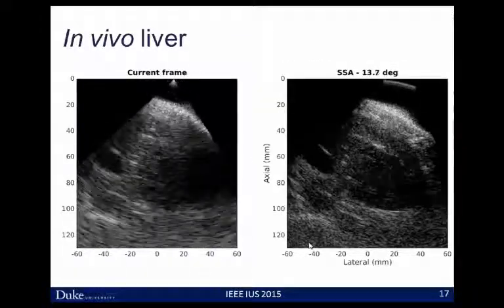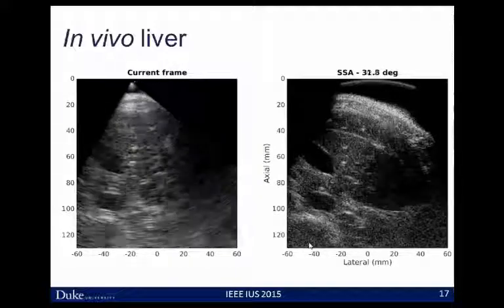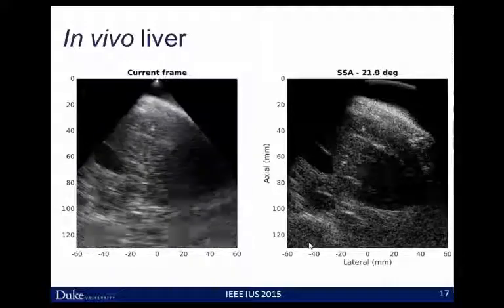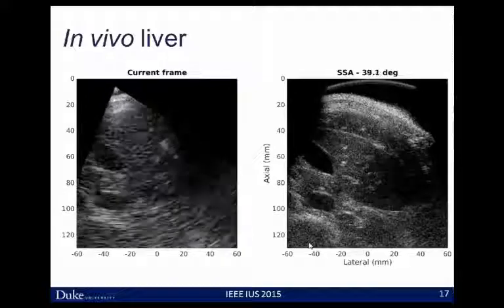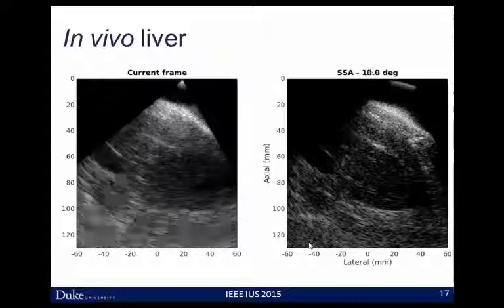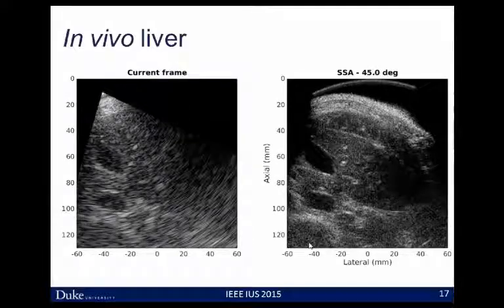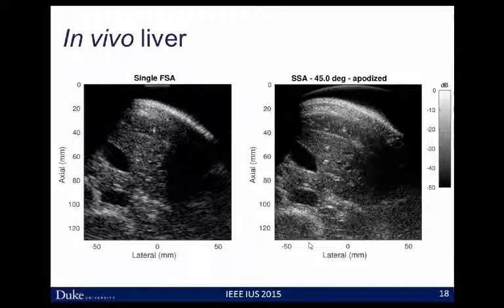As promised, we can do this in vivo in the liver. This is a volunteer in a water tank, and you can see the top surface of the liver as we sweep across individual frames on the left-hand side. We synthesize using our precise positioning a coherent synthetic array up to 45 degrees on the right-hand side. At first we don't get much data as we're imaging through a shadowed region — we believe there's a rib there — but we start to pick up data and increase the frequency of the speckle. We see better edge resolution. Comparing the full synthetic aperture on the left to the swept on the right, we see a tight speckle pattern, good edge resolution on vessels and organ structures, and some fine targets that were previously not visible within the liver itself. An added benefit of sweeping over a large set of angles is we can actually begin to see into that shadowed region a little bit.